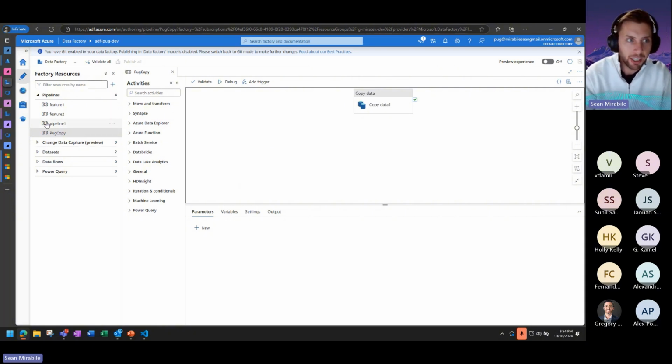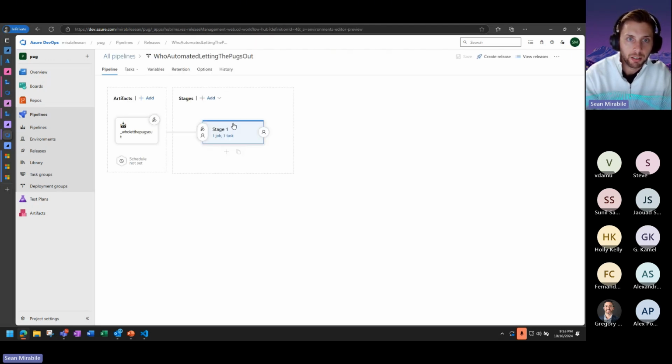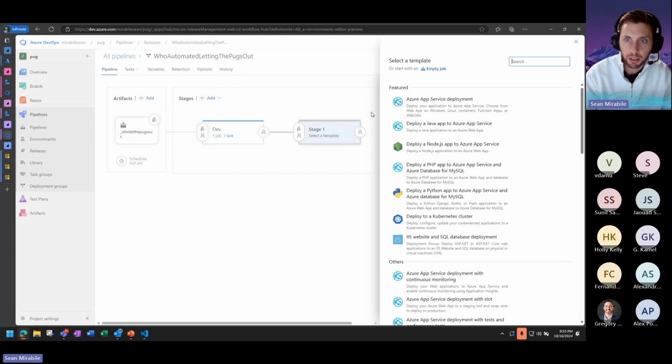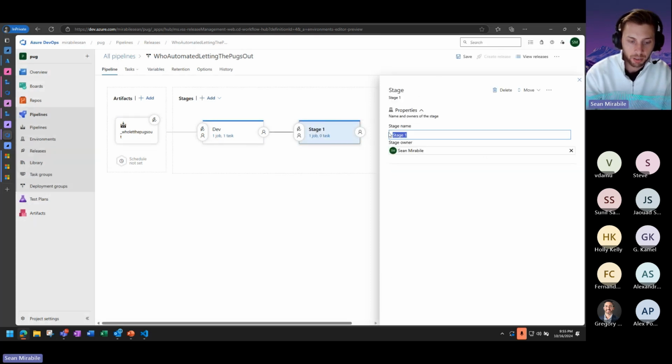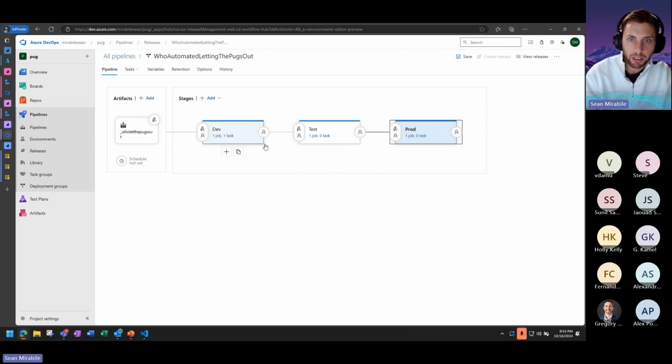Okay, so then, we're almost done, you just add stages using that artifact. We have stage 1, which is really going to be back to dev, and then stage 2 would be test, stage 3 potentially prod. And you can use that same artifact to go all the way, but you're going to have a lot of these, or maybe you don't want to.